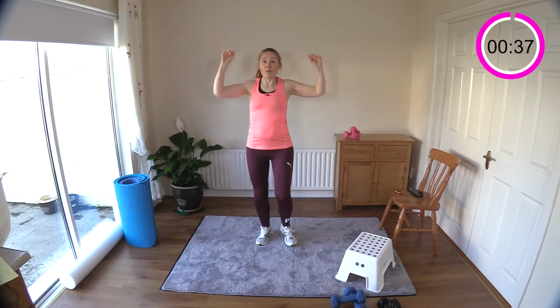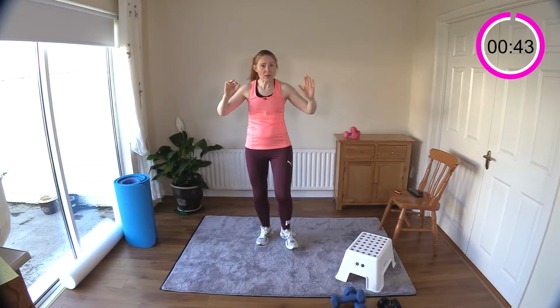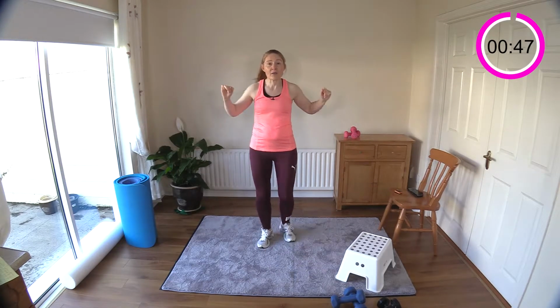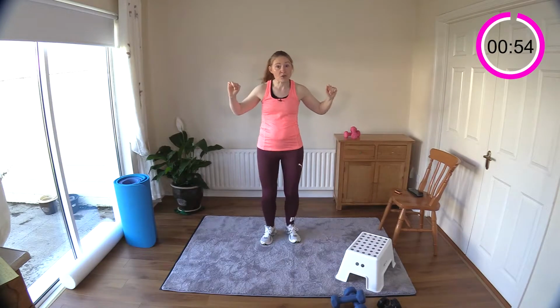Okay, so reaching right up to the ceiling here. I've changed hand position here. Shoulder press. You can go back to chest press if your arms are getting fatigued a little bit too early. And then press your heels into the floor. Good. Well done. We're going to do a travel squat and a side leg abduction next, okay?